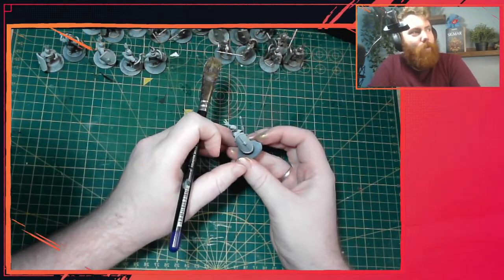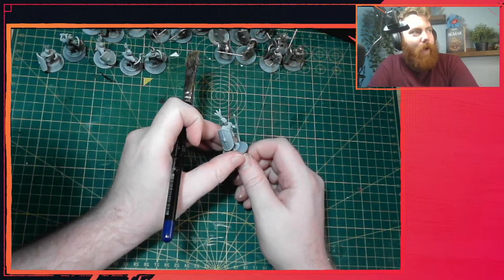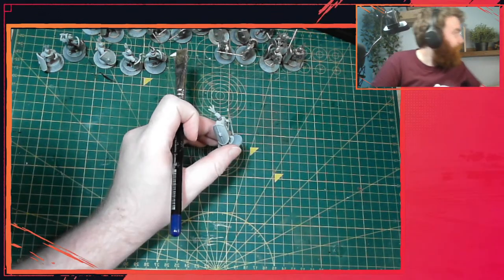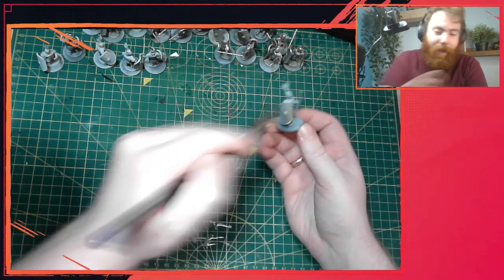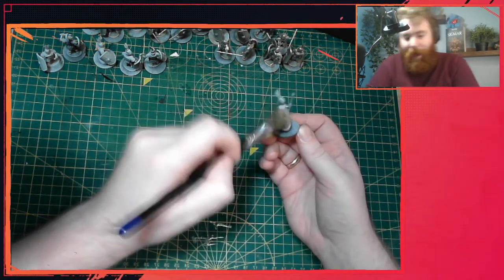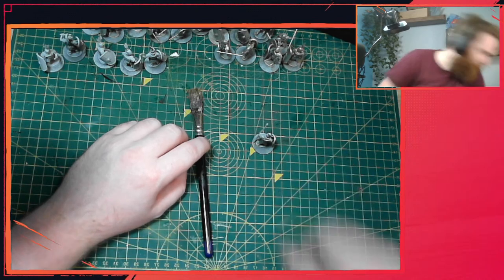I have a feeling that we probably play very similar ones, Rob. So Rob says, what armies do you play in 40k? I play Tau, Iron Hands, and I'm going to say Death Korps of Krieg. So you've got a fetish for shovels. I have a Death Guard army, and I have a Tau army as my mains. I have orcs, of which one made a random cameo in the previous video.